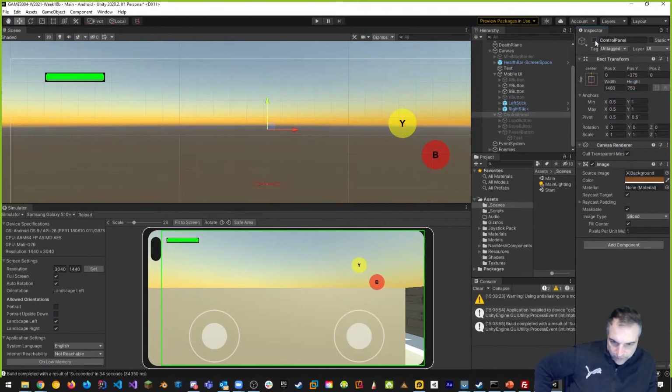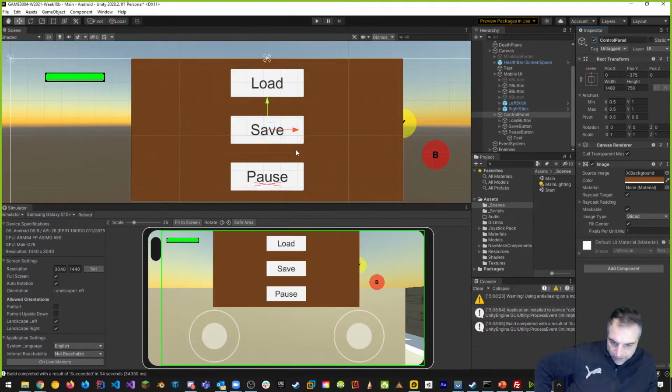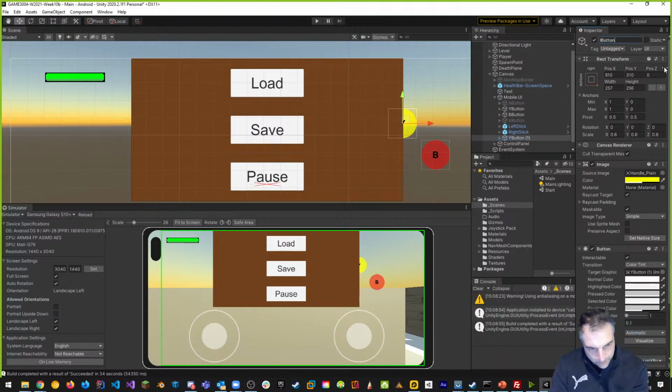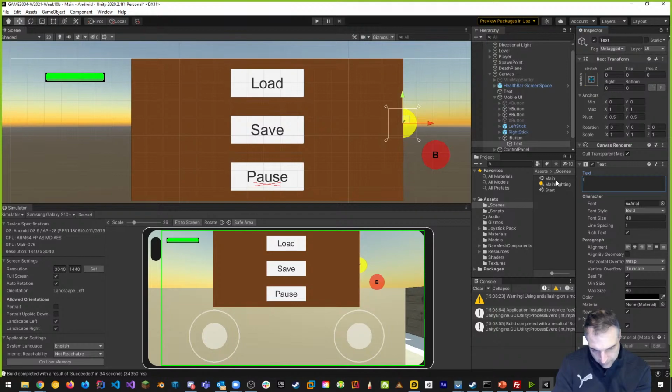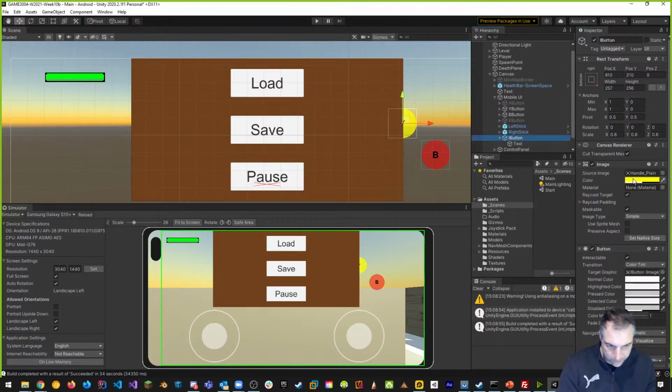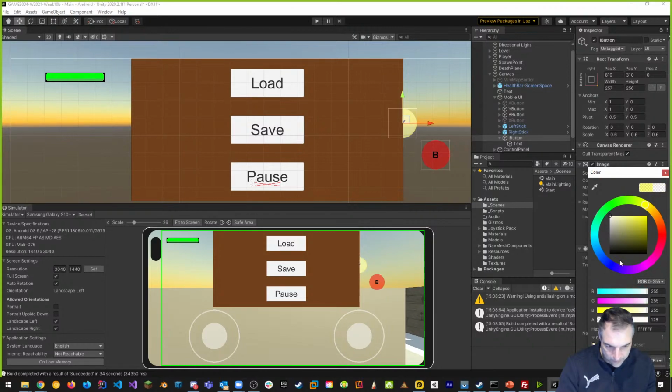The control panel will be turned off. Then I'll click it to turn back on again. I could include things like animations and so on, and if we have time later, we will. But I need a button to activate the control, so I'm going to use the Y button as a template. So Control D, and let's call this the I button. So I button, and we'll put an I in there, like for information. There isn't really an I button on a controller, but for now, it'll be the I button. It'll say I, and let's make sure that the button itself for the I button is white, so that way we have some kind of control that makes sense.